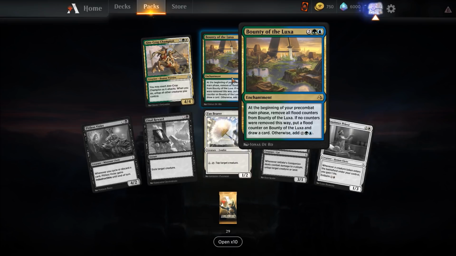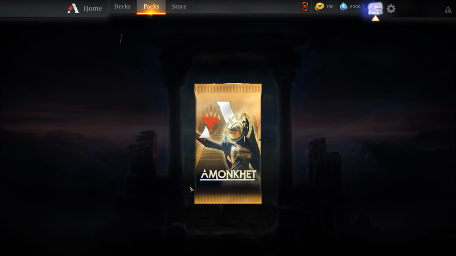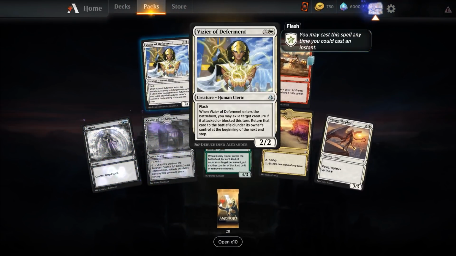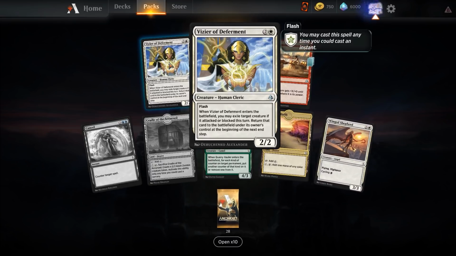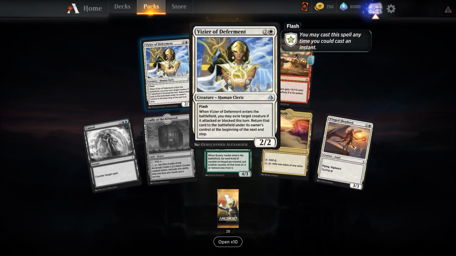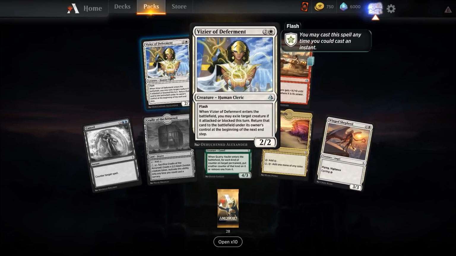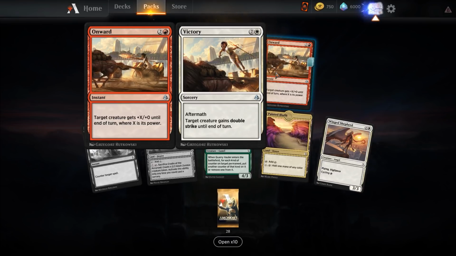Bounty of the Luxor, second of those. Simic Ramp, hello. Vizier of the Deferment. I think you were good in draft, weren't you? 3 mana, 2/2 with Flash. Vizier of the Deferment enters the battlefield. You may exile target creature it attacked. Oh yeah, so it's a 3 mana Flicker Wisp, essentially. It's pretty good. A 3 mana flashing Flicker Wisp that doesn't have flying or a decent body.